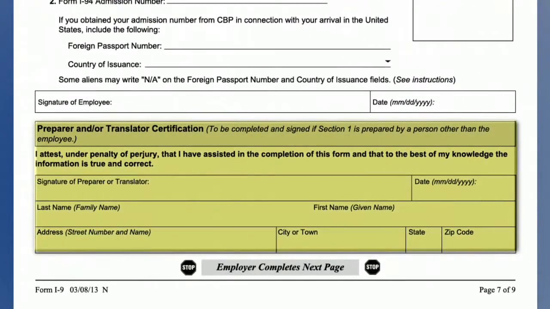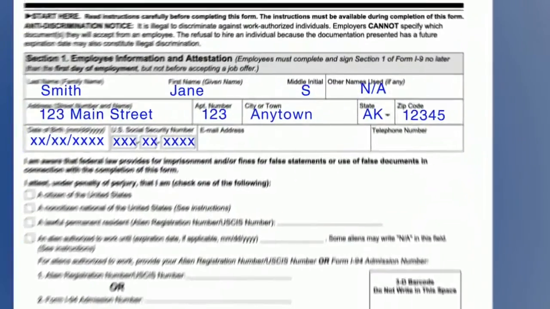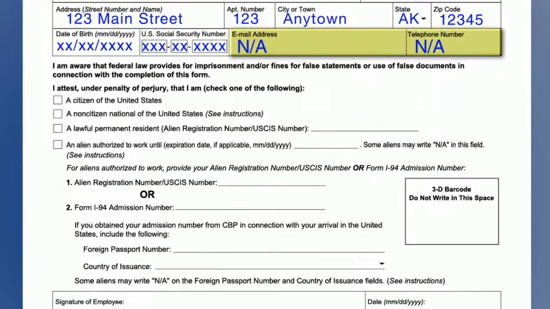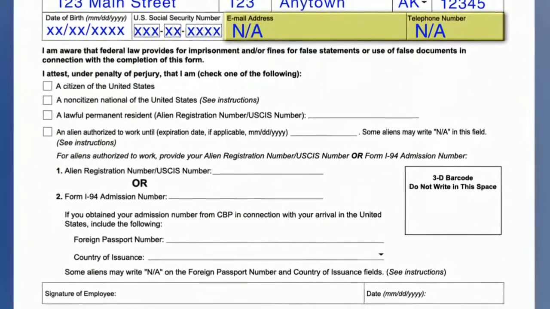If the employee receives assistance when completing Section 1, then the preparer or translator must complete the Preparer/Translator certification on the form. In the optional data fields for the employee's email address and phone number, employees may indicate NA in those fields if they choose not to provide that information.